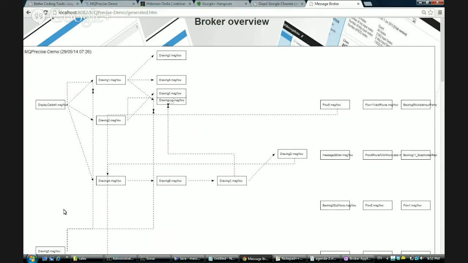So what we can see here is that, for example, this particular flow, message flow 1, interacts with drawing 3, drawing 4, and the logging message flow. So from an operational maintenance point of view, this gives you a good overview of all the different sequences, all the different paths through the code that you might be looking at when investigating problems.